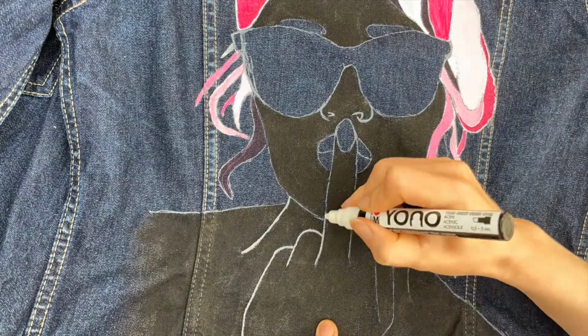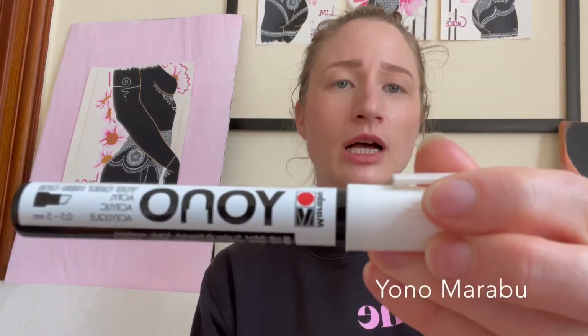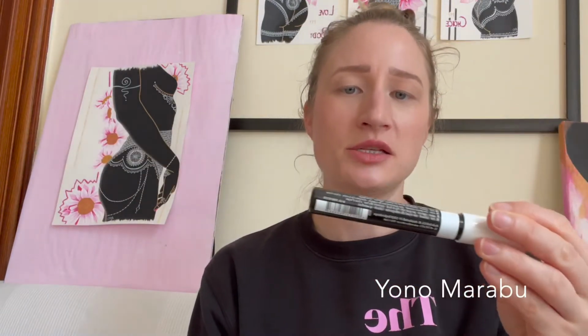So in between, I started outlining. And for that, I got a special pen. It's also from Marabu. It's Yono acrylic and it's waterproof. And it was important that it's waterproof, because it's not a textile pen, but it works fairly well.